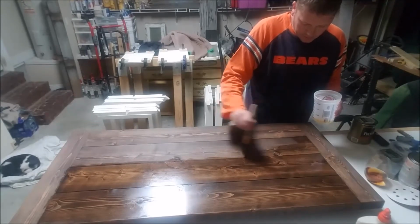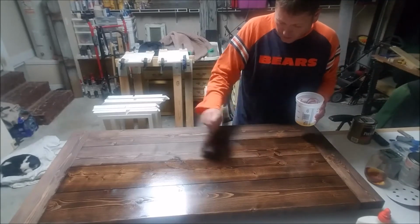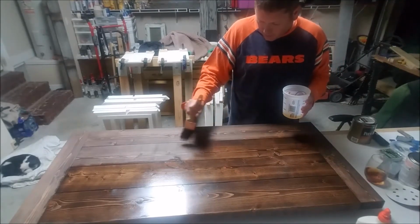And so when you do it like this, you do get air bubbles. You get a bunch of them. But like I said, I'm going to sand that out anyway, so not really that big a deal. I generally do 3 coats.